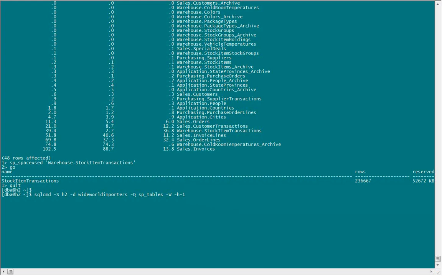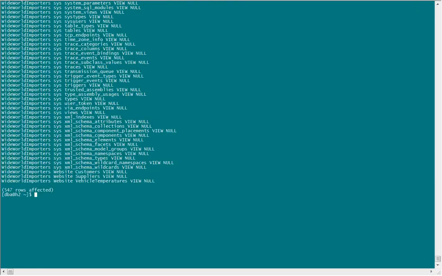So that's it, you can see you get all the tables. Also, if you want to remove the message, you can do that as well. So I can set nocount on.